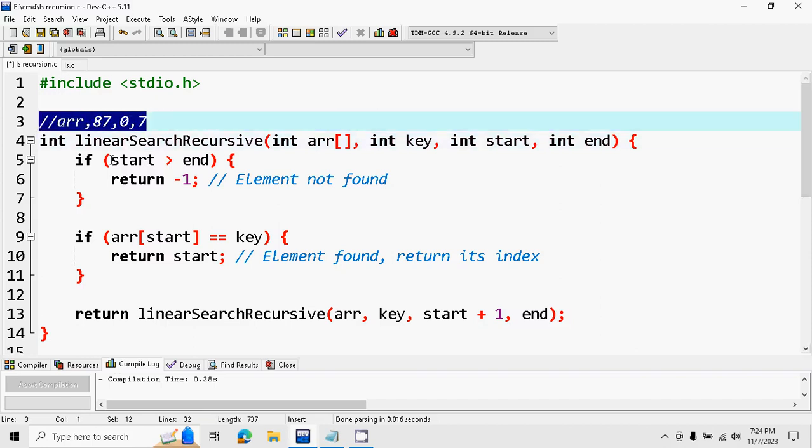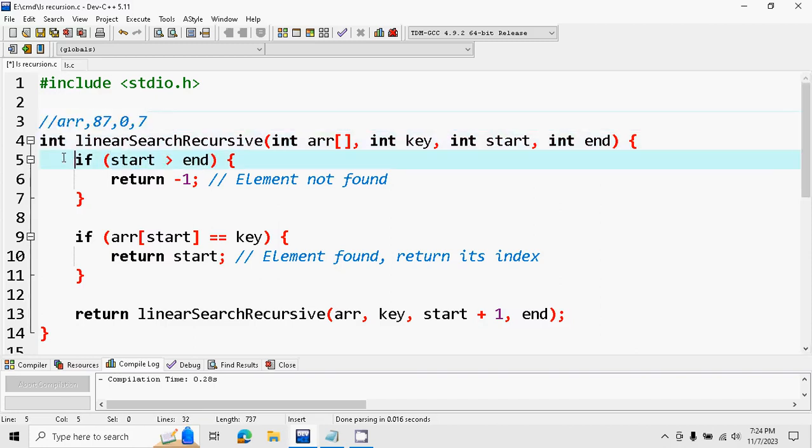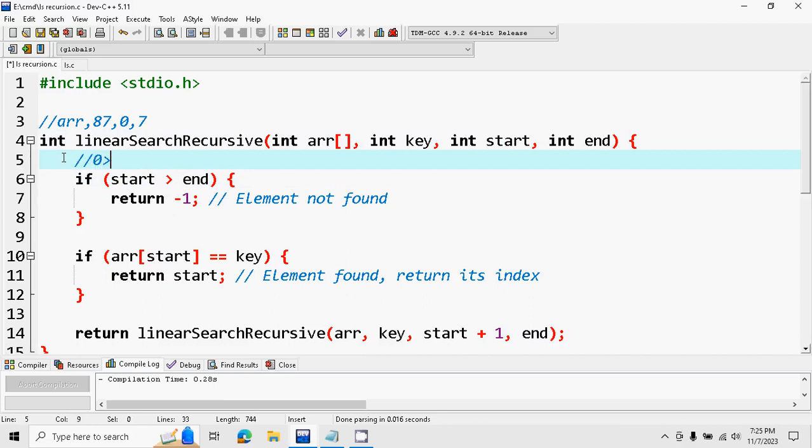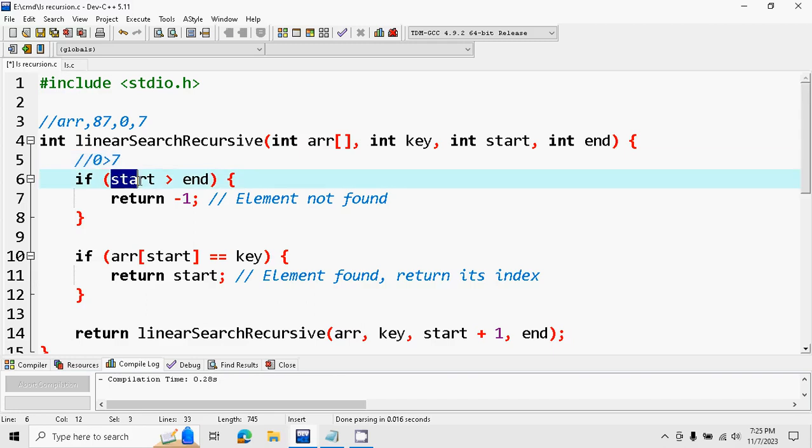Now I am going to check whether start is greater than end, that means 0 is greater than 7, so obviously the condition is false. But why are we checking it?